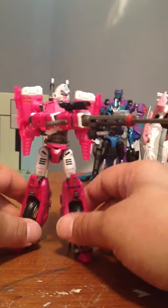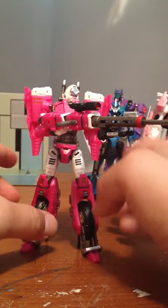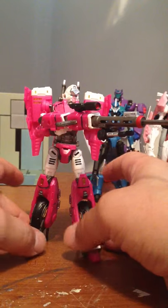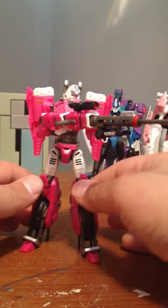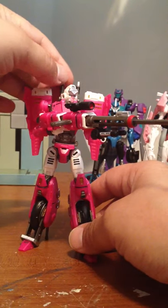I actually love this figure. It's probably one of my top five favorite Transformer toys, whether it's official or third party. I really like this figure a lot.